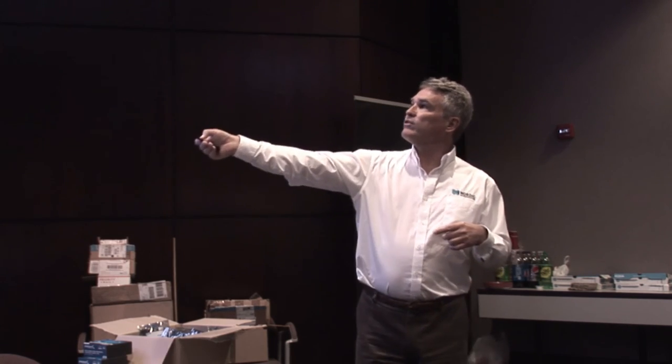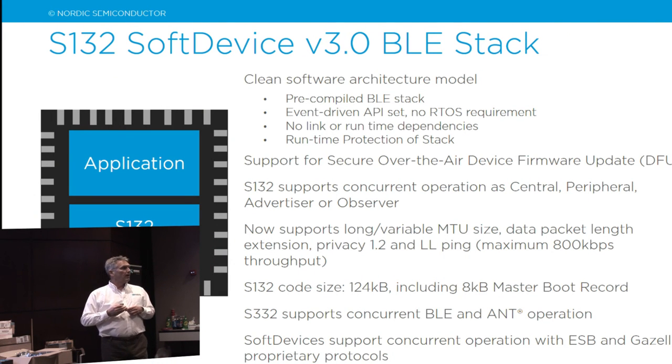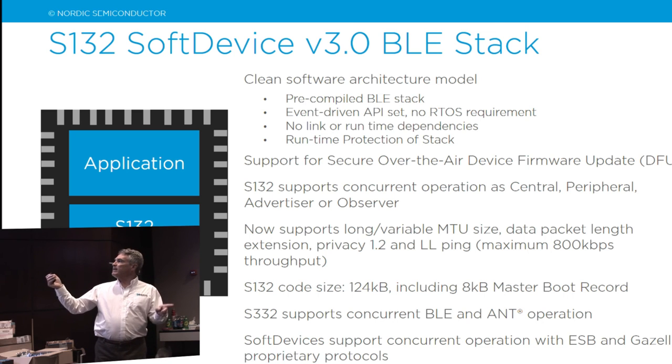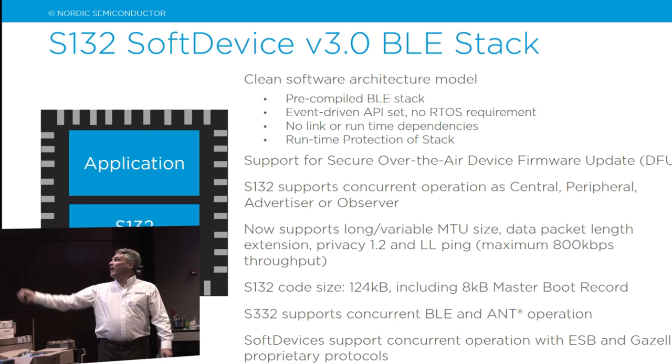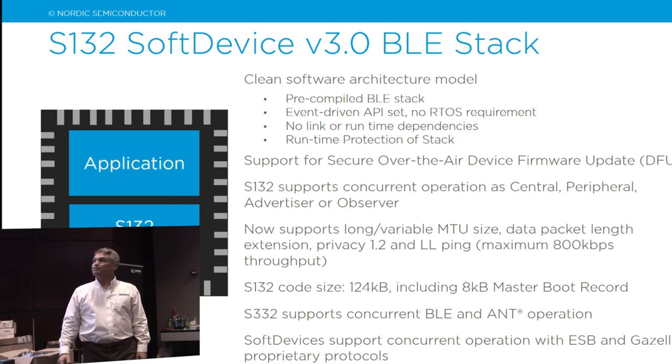So we have support for secure over-the-air device firmware update. It's now completely secure. We can support concurrent operation as a central, a peripheral, an advertiser, or an observer. In the newest one, BLE 4.2 says that the central needs to connect to 8 peripherals, and when you're a peripheral, you can be a single peripheral. Most of our competitors struggle to get to 8. Our next stack will allow as many as 20 connections. If you're a central, you'll be able to connect to as many as 16. We're going to test the 16 peripherals. And then as a peripheral, you'll be able to do 4 peripherals simultaneously with the stack, in addition to all these things.